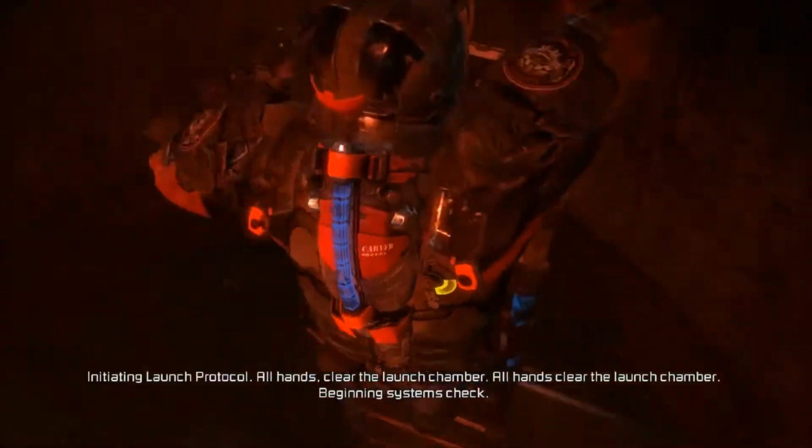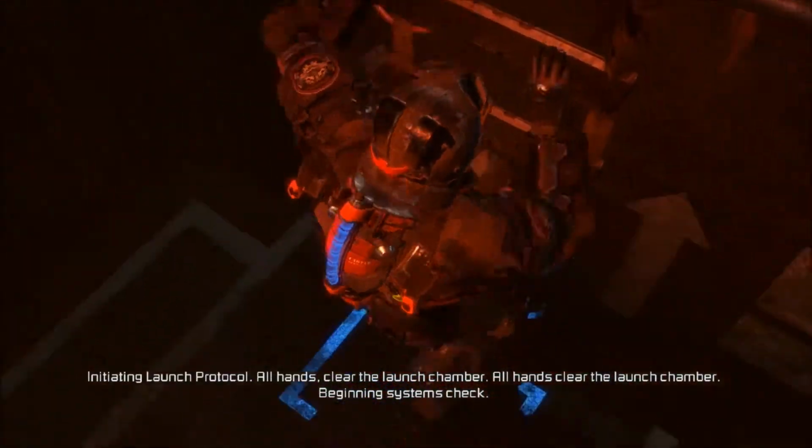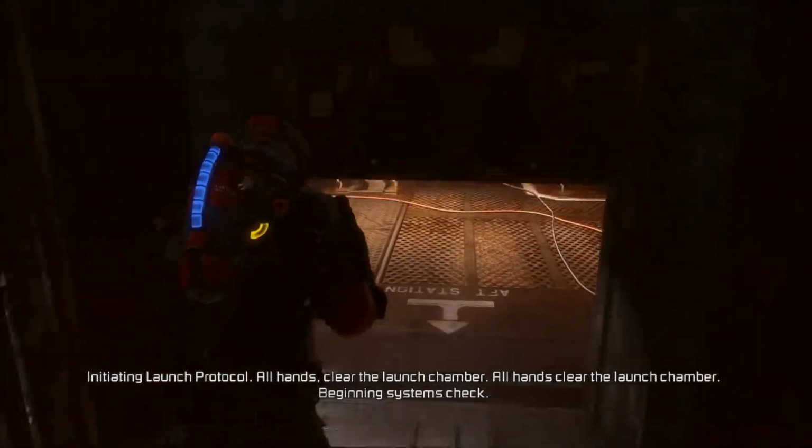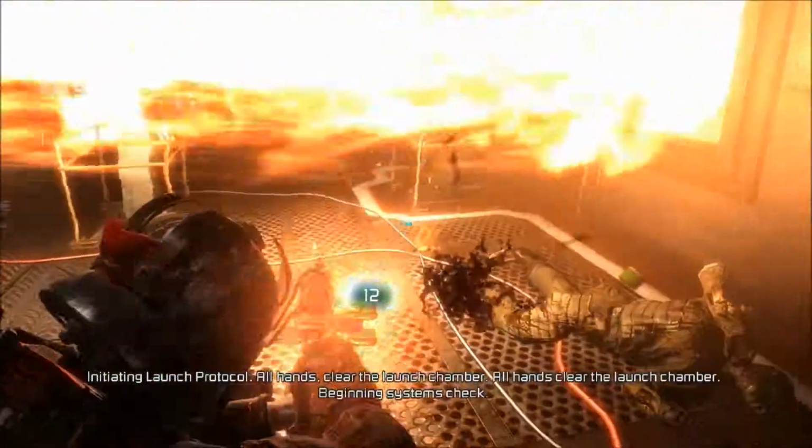Come on! Initiating launch protocol. Come on down! Clear the launch chamber. All hands, clear the launch chamber. Beginning systems check.